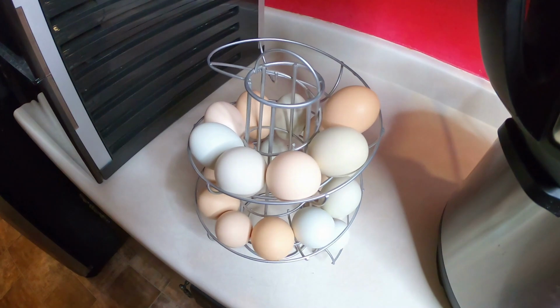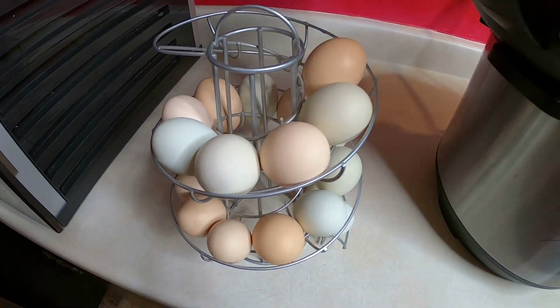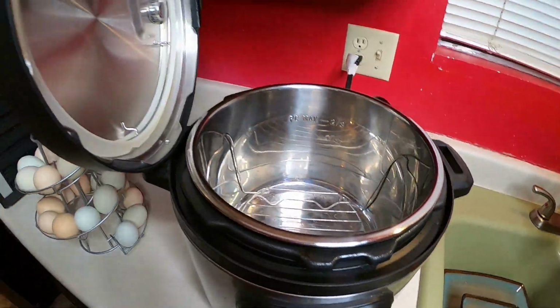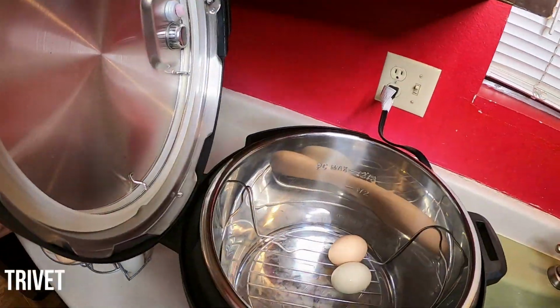Here we go. Let's do the Instant Pot like the wife suggested. So rudely. Jeez. We got our farm fresh butt nuggets. We got our Instant Pot, 8-quart. Let's do her.